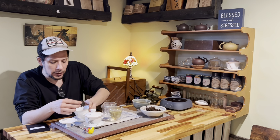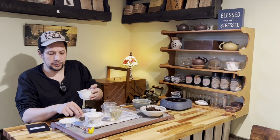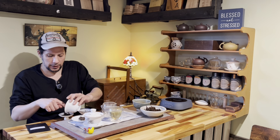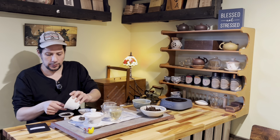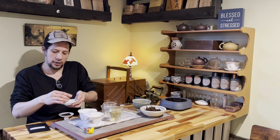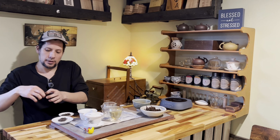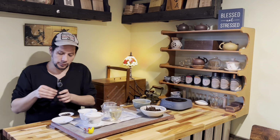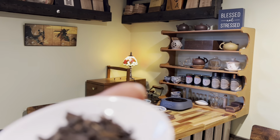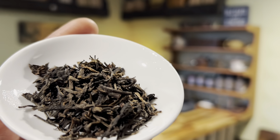It looks very much like a heicha. It reminds me of how a liu bao will look, kind of almost glued up. I'm gonna take this to the camera and look at it, and I think I'm gonna leave this nugget for later because there's a lot of tea. I'm gonna put that nugget in the bag and show how this tea looks.